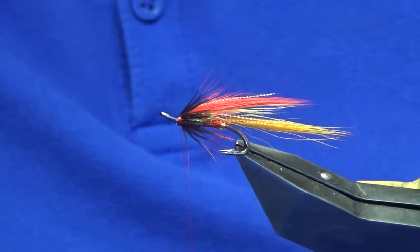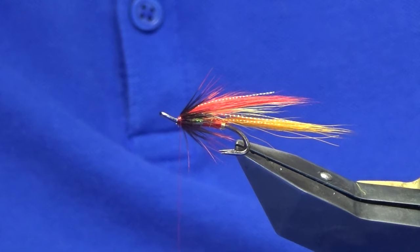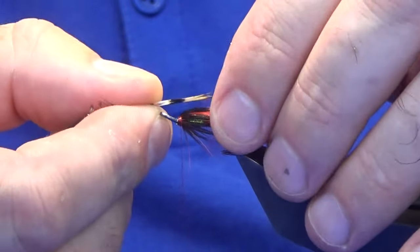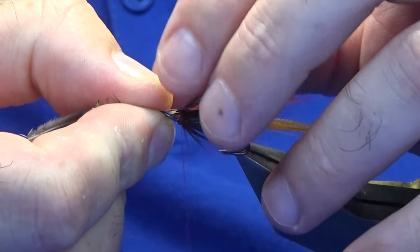Then just to finish off, two jungle cock eyes. Right, we'll probably put smaller eyes on this fly. It's just that this is all we've got at the minute. We're waiting a few capes coming.